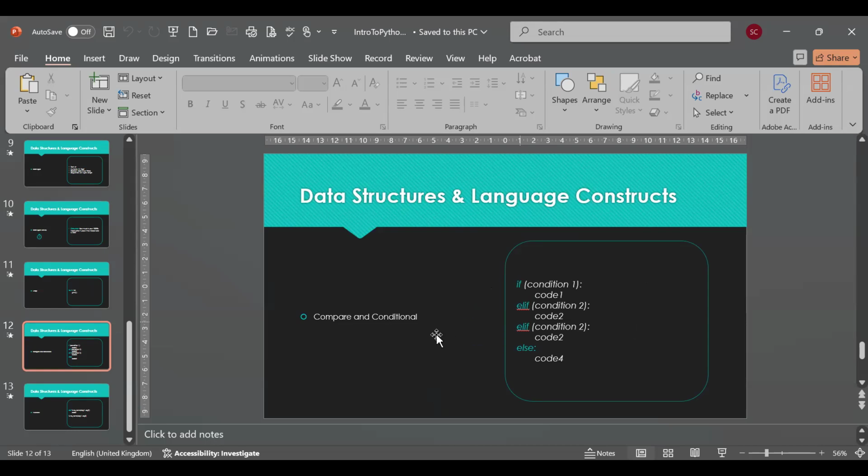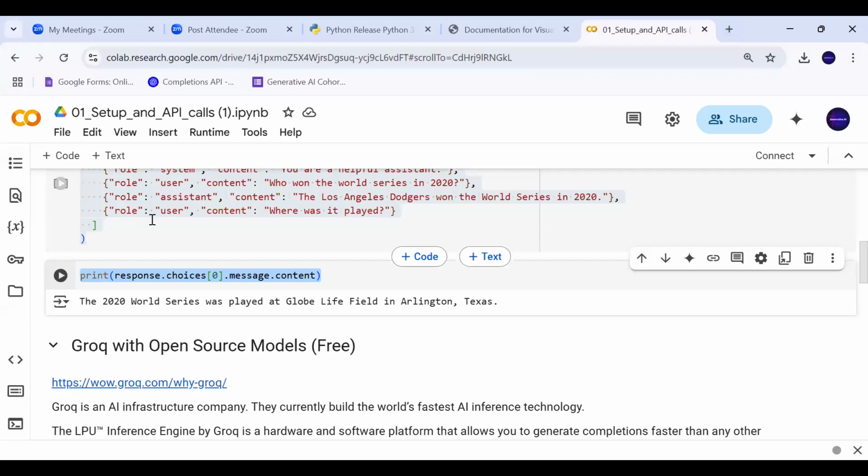The best way to learn any language is to practice it on a daily basis. Once you know the basics, you can try to solve at least one puzzle or one question of this language on a daily basis, then you will be perfect. So I hope you can see my screen.